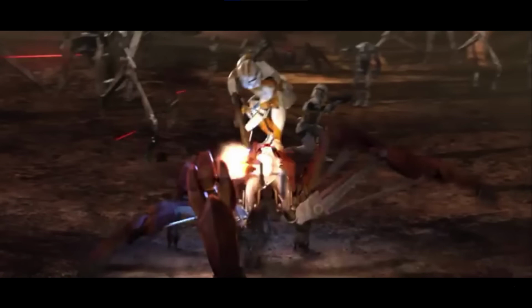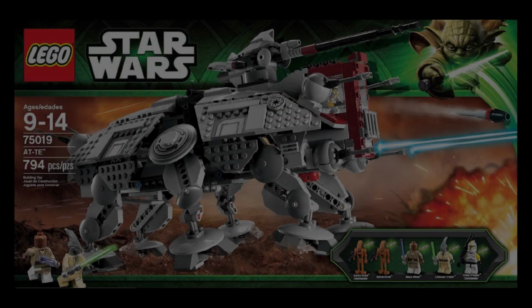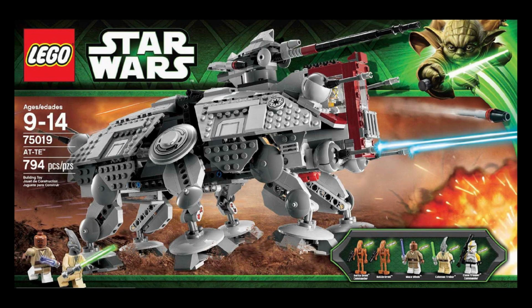This doesn't really make sense and is very disappointing, but overall I think that this ATT will be extremely good, and the Phase 2 Cody and all the other minifigures in this set will just make it even better. Who knows, but maybe by the time we get official pictures for this set, we'll be able to see if it's actually worth the $140 price tag. And if it's not, then this set will probably be on sale within a few months, and I'm pretty sure it'll definitely be worth it by then.